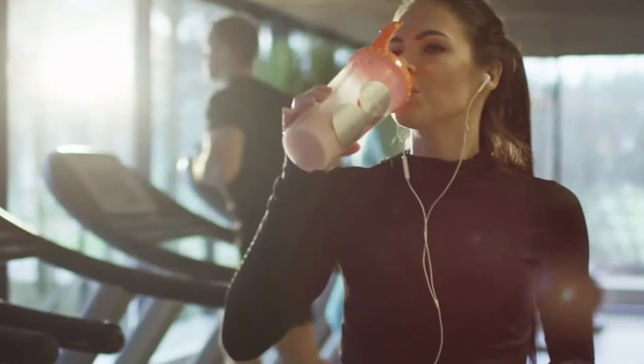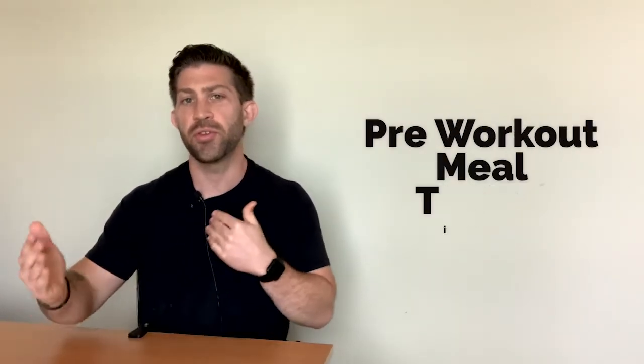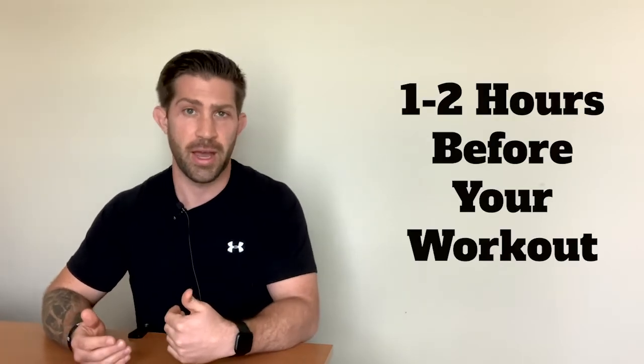If you wanted to go the protein shake route, you could also do that. You could throw some fruit in there with some protein powder, and then you can throw in almond milk or whatever liquid you want to use. And that would also work. Now let's talk a little bit about the timing beforehand. So how soon before a workout should you have your meal? I like to let this be something that my clients determine because they know their bodies better, but as a general recommendation, if you're going to have a solid food meal, probably anywhere between one to two hours before your workout. That's a good rule of thumb. Now, if you're having a liquid, like a protein shake, let's say 45 minutes to an hour is probably plenty of time.